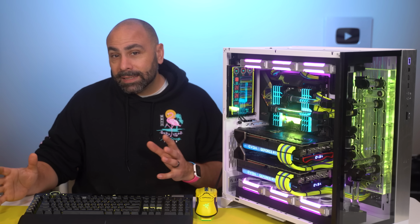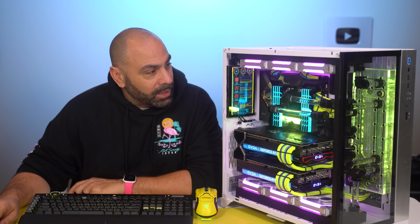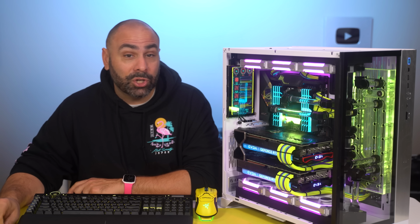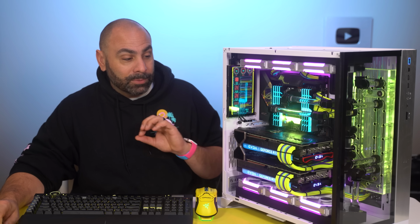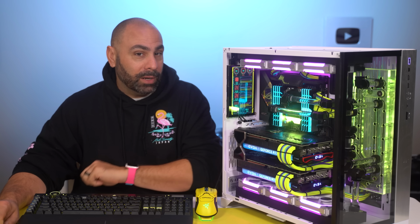So we had some successes, some failures with our RTX 3090 Ultimate Cyberpunk setup, but I think the colors came out awesome. I want to say a big thank you to Joey at Ensource Customs for these cables that really set this build off. And the sensor panel, I think, came out great too.